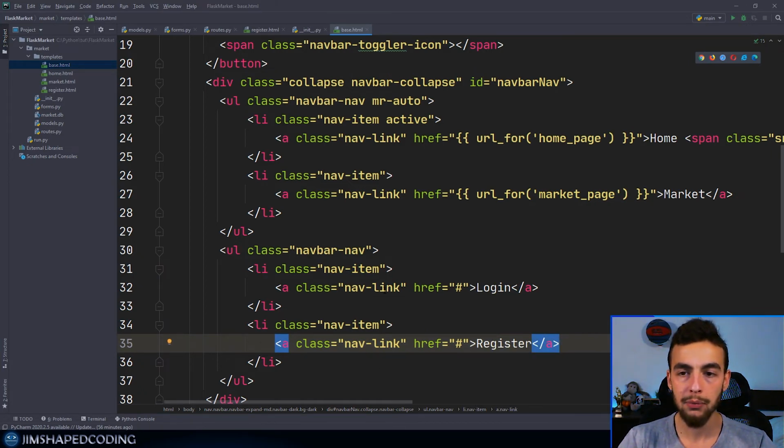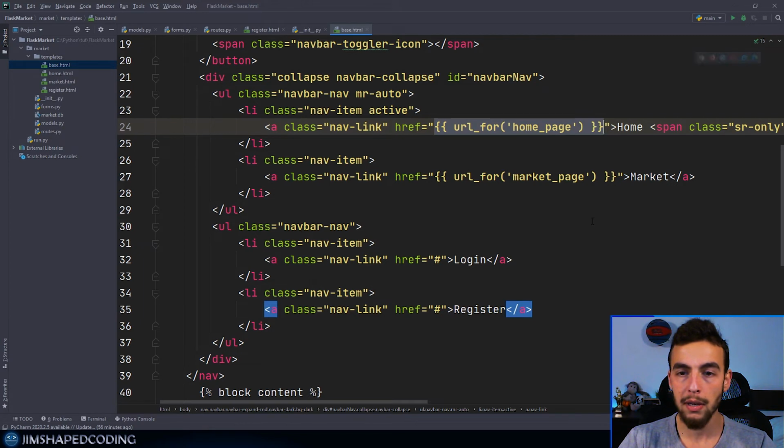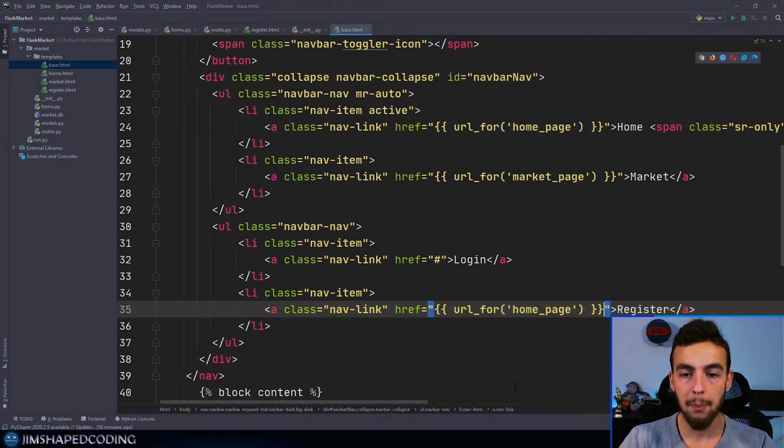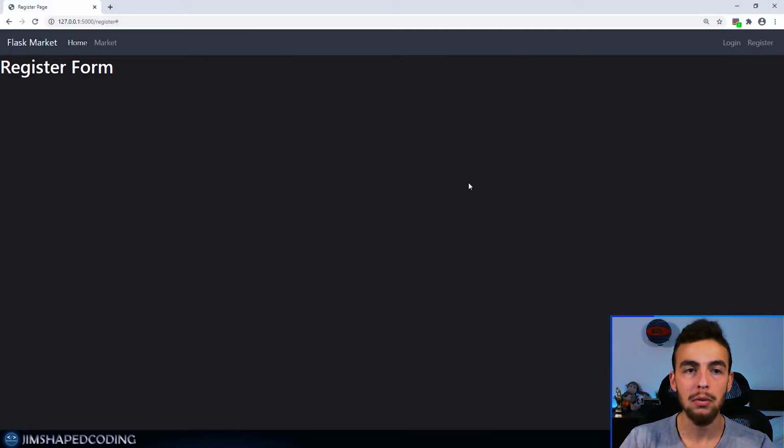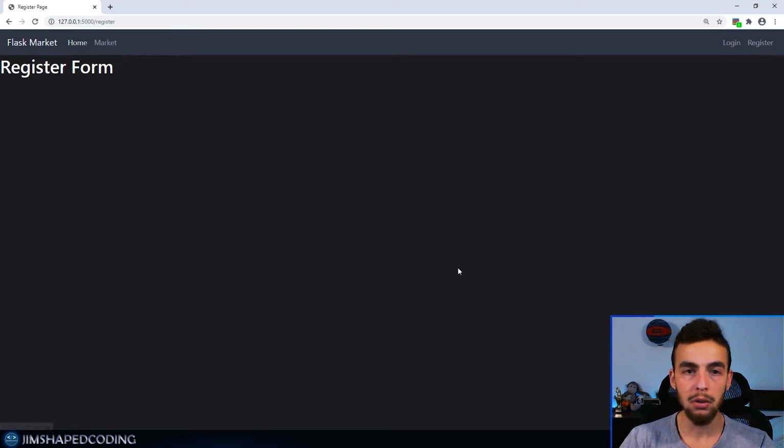And if you remember from previous examples, for example for the home page, we use this built-in url_for function. So I will allow myself to copy the exact statement and paste it inside our href attribute, and then this could be changed to register underscore page. And now we can test this out by refreshing our page and, for example, navigating to our /home, and we can click on /register. Then you can see that it works great. So now we can continue on customizing that form.